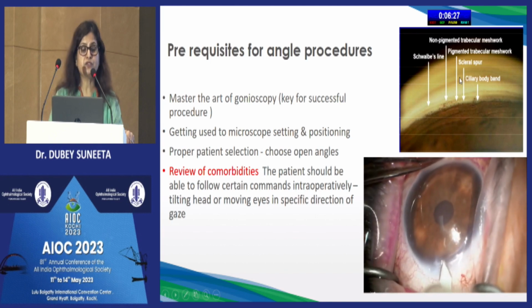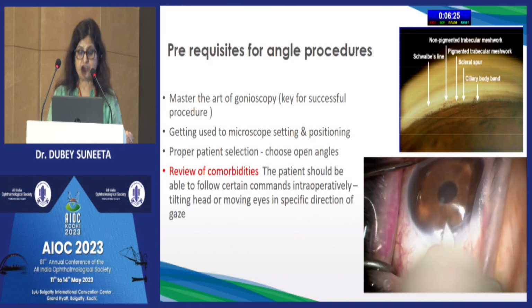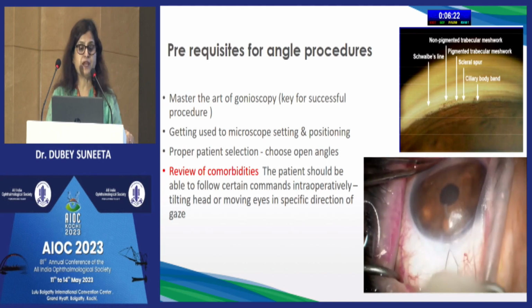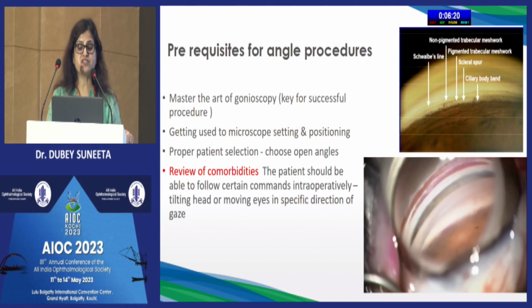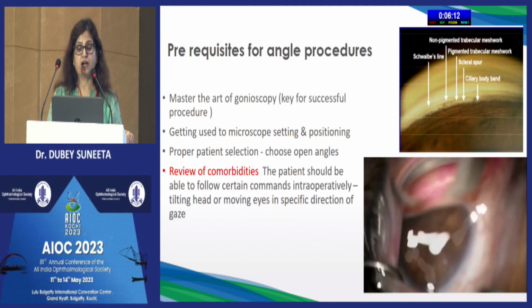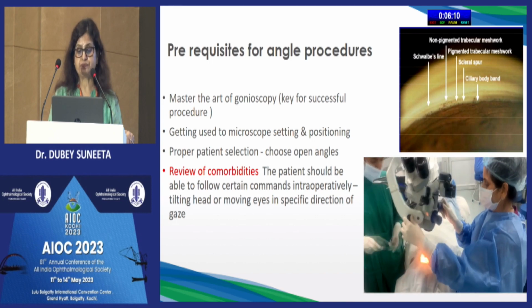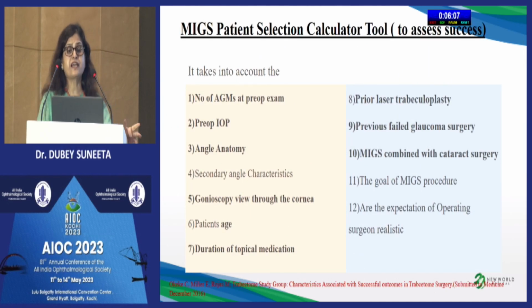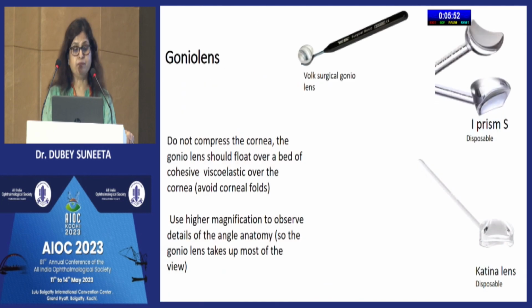It is also important to review the comorbidities the patient may have, and the patient should be able to follow commands intraoperatively, like tilting the head or moving the eyes away from the specific direction of gaze. So it's very important to counsel the patient preoperatively. You can even use a calculator tool, which is available online, which takes into account a lot of prerequisites or the preoperative requirements which you should monitor, and document in your file before performing the MIGS procedure.